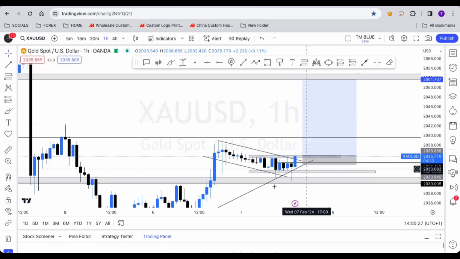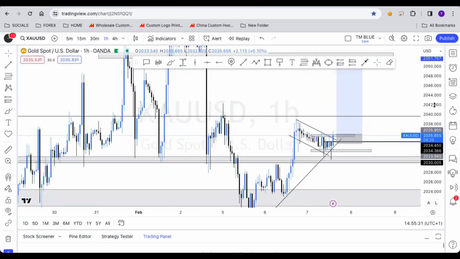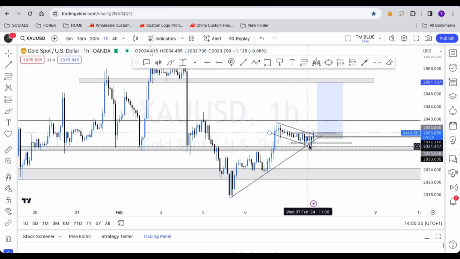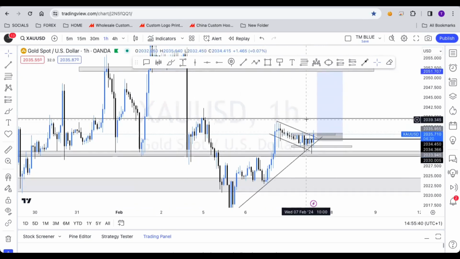Today, I'm going to be taking a look at taking some trades on gold. All right, so what I'm seeing on gold is pretty simple. On the 1 hour time frame, we've got a first touch here, second touch here, third touch there. You can already see the kind of movement that I'm looking for from New York session today. First target is going to be 2039, and then hopefully I can leave some runners into 2051.